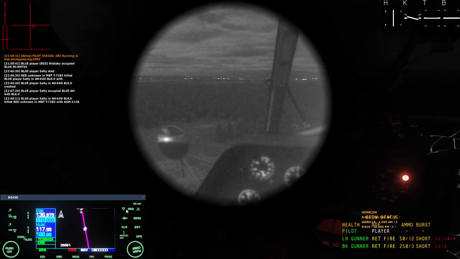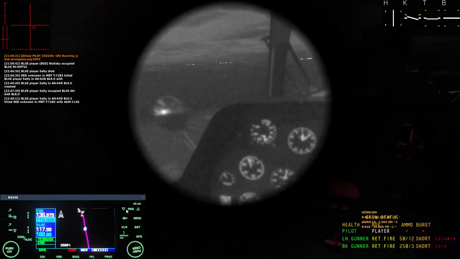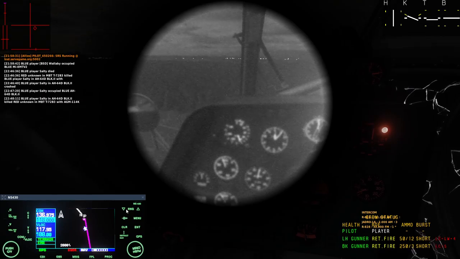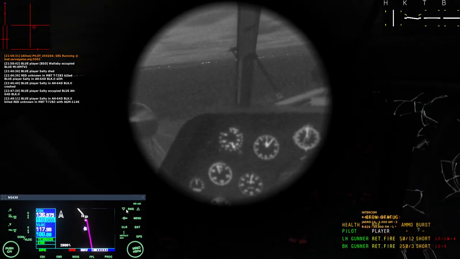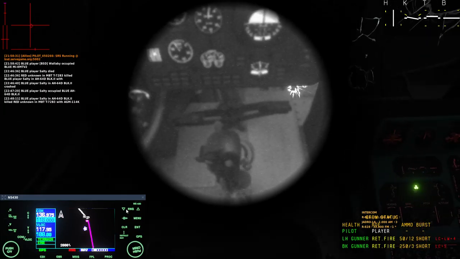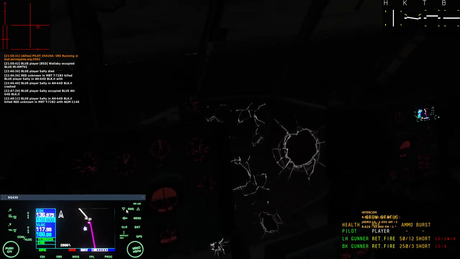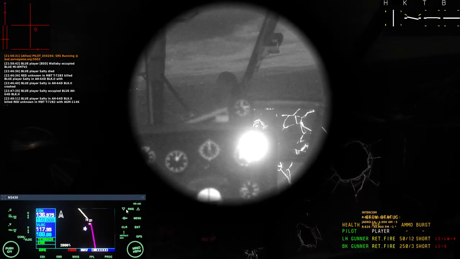Not at all. I'm just going to go into a right-hand orbit. That'll give you time to drop your crate and then land and drop your infantry and your internal. Load is hanging steady.